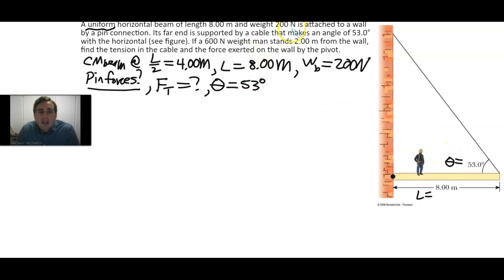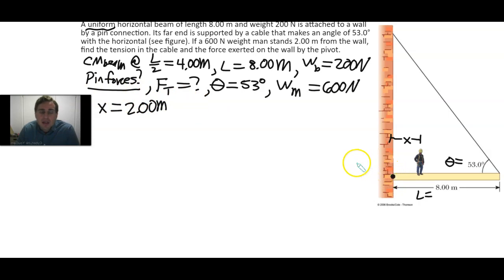So here's theta. We also know that there's a 600 Newton weight man, so the weight of the man is 600 newtons, and he stands 2 meters away from the wall. So why don't we call this distance right here x, the distance the man is standing away from the wall. So x is equal to 2.00 meters. And we're going to find, again, the tension of the cable and the force exerted on the wall by the pivot. I think there could be forces here at the pivot, at the pin connection.